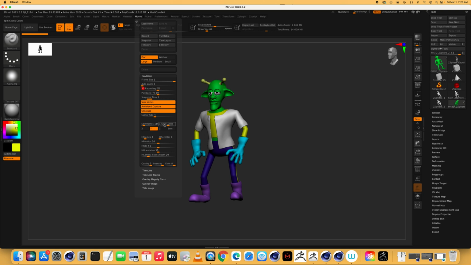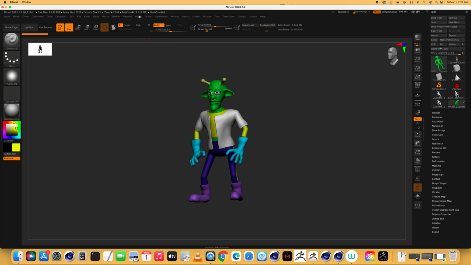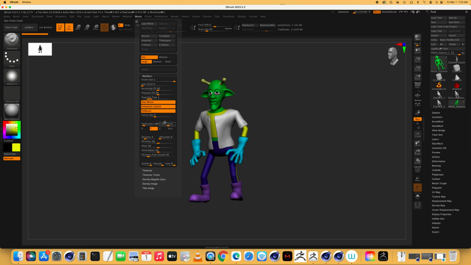But down below is spin cycles. Oops, sorry, I clicked off of it again. Right here, spin cycles, and spin cycles will be how many times it spins around. So I'll let you determine that. I would say a minimum of 2. 1 is not enough to give someone a good look, and then they have to hit play again. I usually do 3 so someone gets a good look at it.